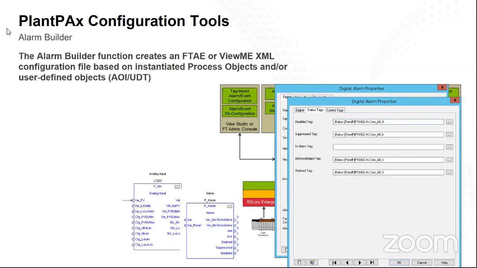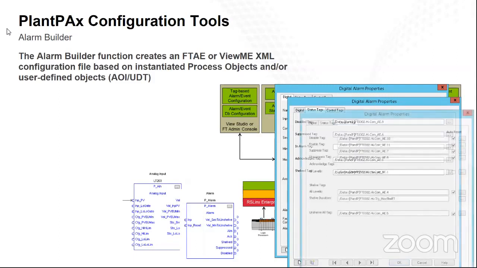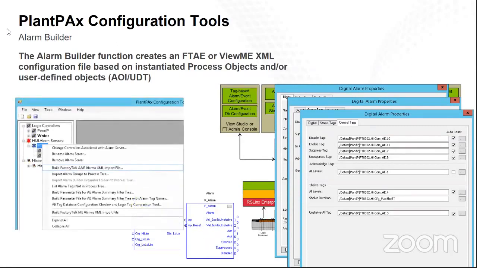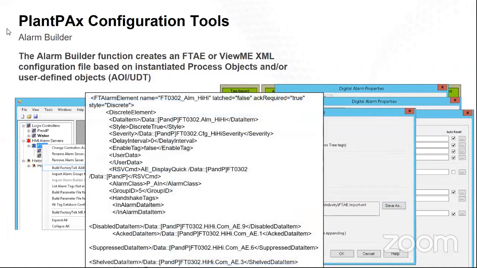Once you set it up, you just import it. You don't have to go in there and check the boxes and do all of that stuff. All of the defaults are set up by what you set. That includes the status tags and the controller tags. So now anything that you do from an HMI side of it, whether it's from the alarm summary or whether it's from the faceplate, all of that writes back to the controller. So this is all you have to do once you scan it in. And I won't go into detail, but it basically creates a big gigantic XML file in the background.